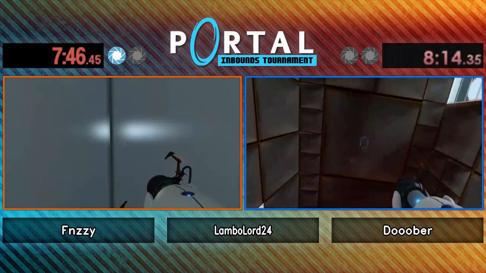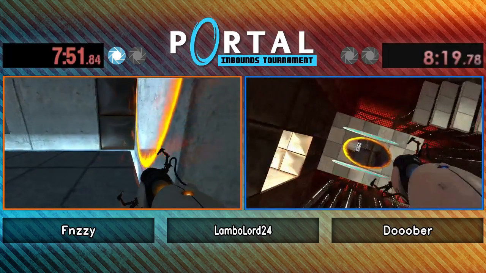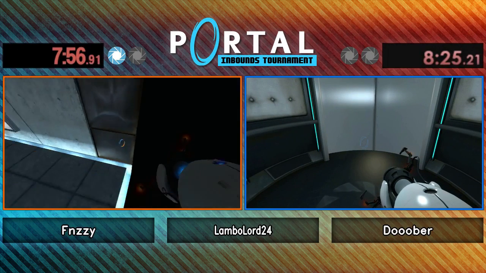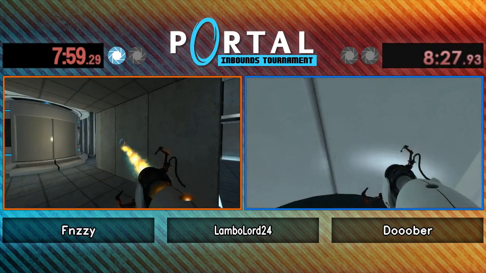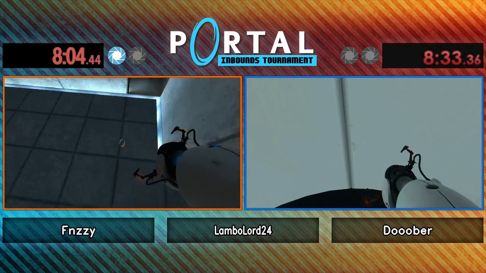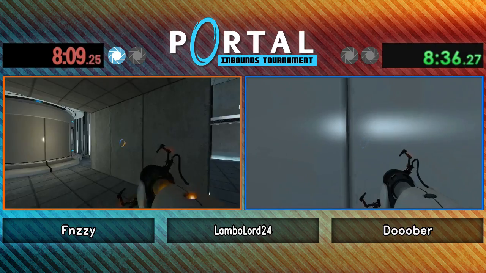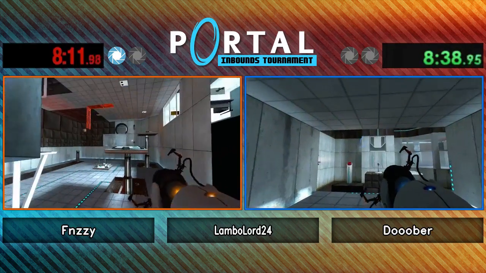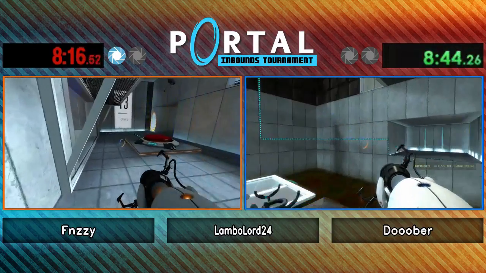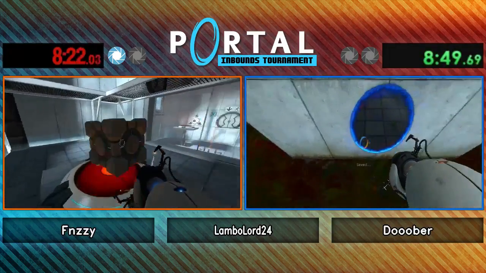And Dooober will accidentally activate the extra look trigger, which is a big time loss. Fnzzy will be going for the 13 save glitch this time. Oh, he peeked out of bounds a little bit, so he will reload. Fnzzy going for the super fast save glitch. Not sure he quite knows where exactly to shoot. Dooober will be about to get the dual portal device. Alright, so now Fnzzy's gonna give up on that save glitch.